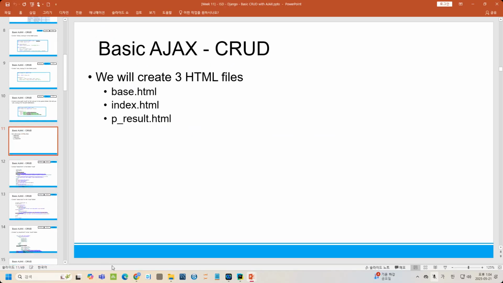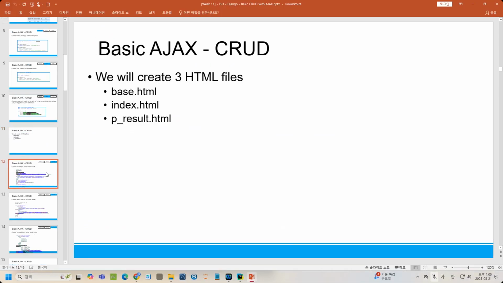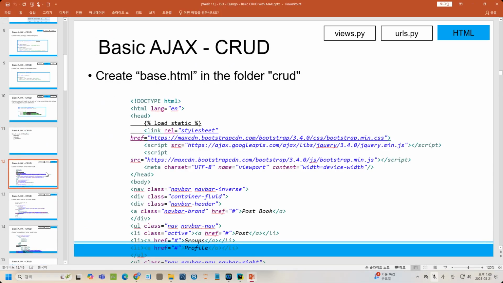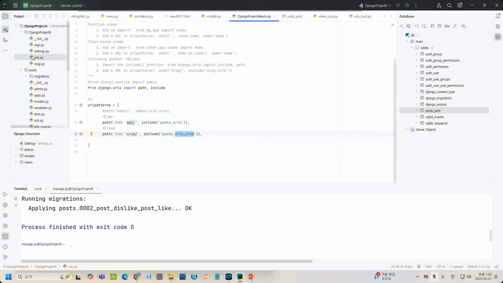Now let's create the HTML files. As you know, we need several HTML files to make your website fancier. Now I will make three different HTML files. The first is base, the second is index, and the last is p-result. Let's make another folder named CRUD, because the HTML files will be in the templates folder.